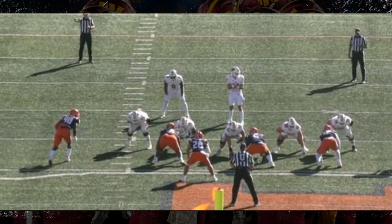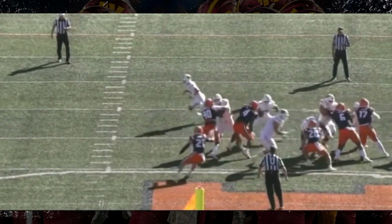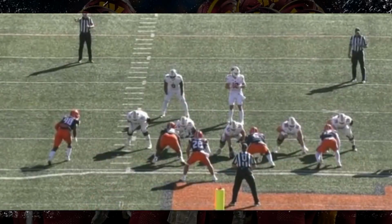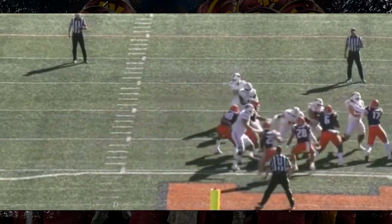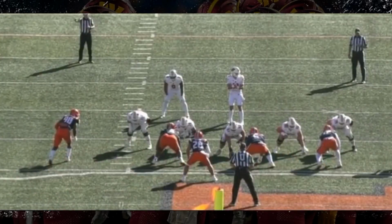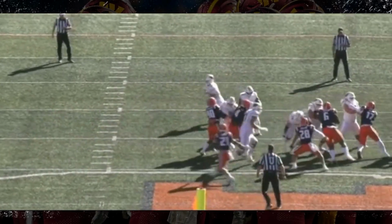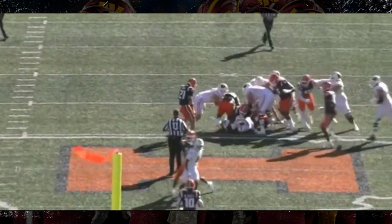Same thing here. Inside zone scheme. You're beating the offensive lineman to the spot, the landmark, but also using your play strength to get that man up off you, bro. Good play strength, got him out the paint, made a play in the backfield. I think you negated, and you make the tackle. I think you negated to like 1 yard, maybe a lost yard. But he don't go nowhere.